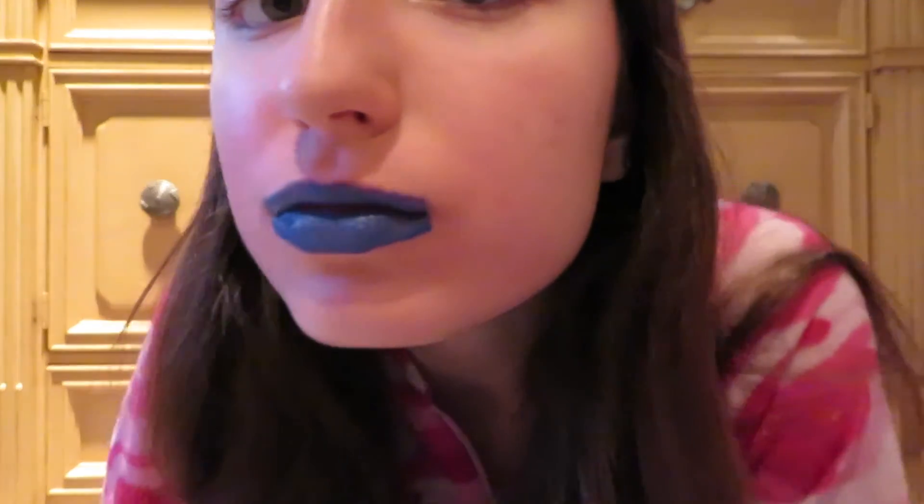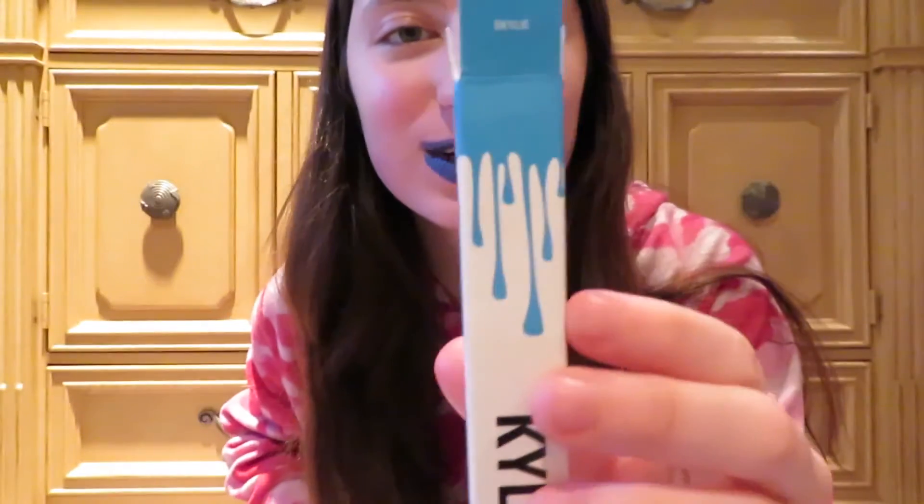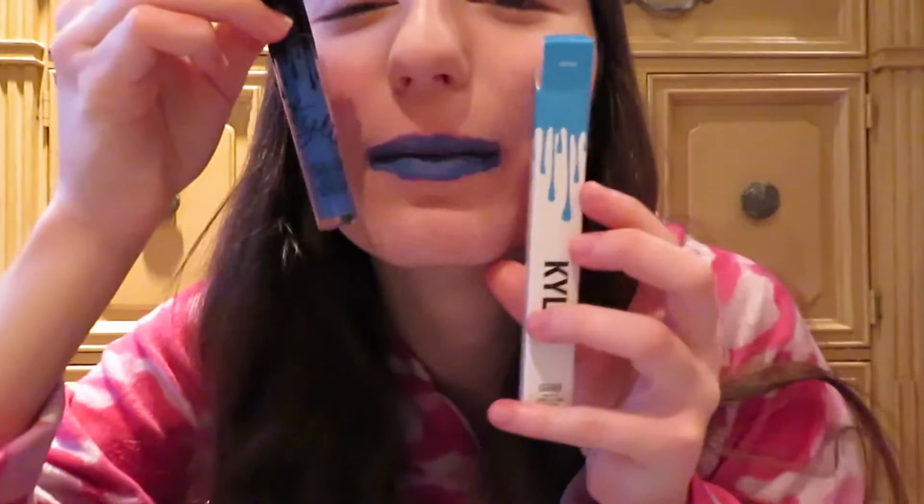Now let's do it. Alright, this is what the Skyly looks like when it's on. This is a comparison. This is what it is, what it's on, and what the biology came out to be - they are realistic. The only thing is taking them off takes such a long time. This is actually very sticky. This one's not as sticky as the first one - the first one was really, really sticky.